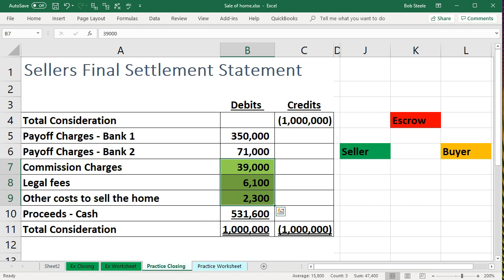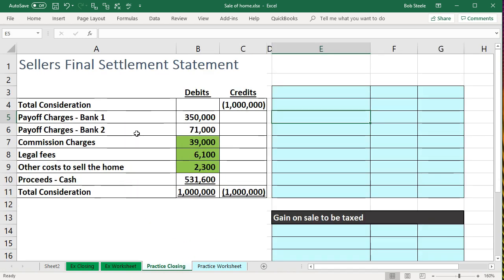So once I have this in Excel, which is basically a copy of the closing statement, then I'm going to work with this and try to keep the system in balance and start to work with what makes sense to me, and then formally put it into a worksheet that we will get from the publications so that we can double check our work.